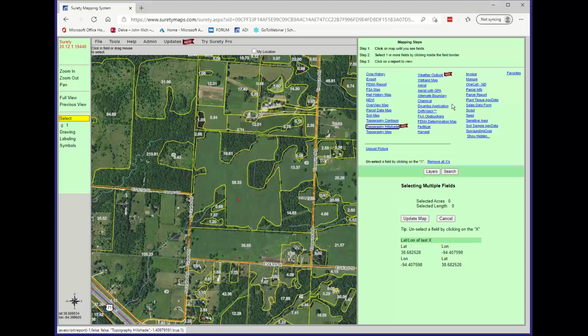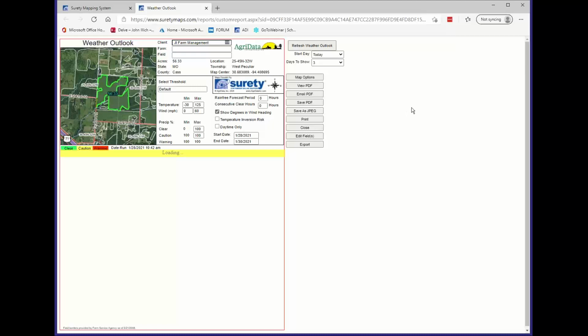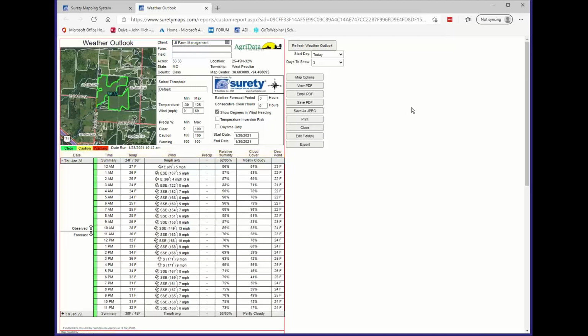The other one, maybe if you are looking at aerial, we have the drift watch report or the FAA obstruction report. Weather outlook is brand new, and mostly for our application and production ag people.